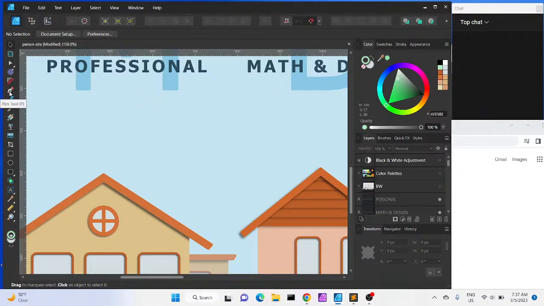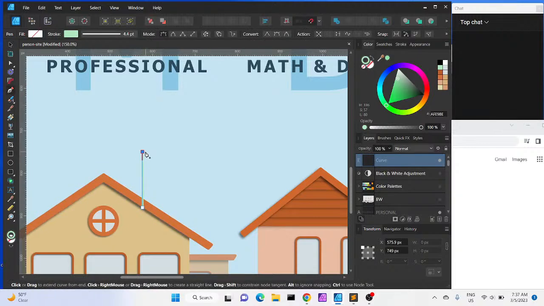Let's see. Pen tool. That one is just a vertical line. I want it to be, for now, I won't think about it too much. It's going to be a gray. Well, I guess I want it to be kind of a light color, the main thing.